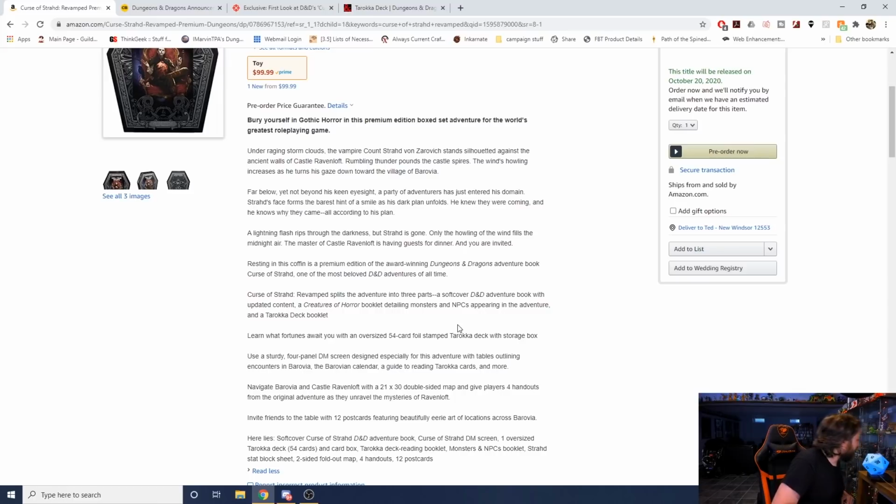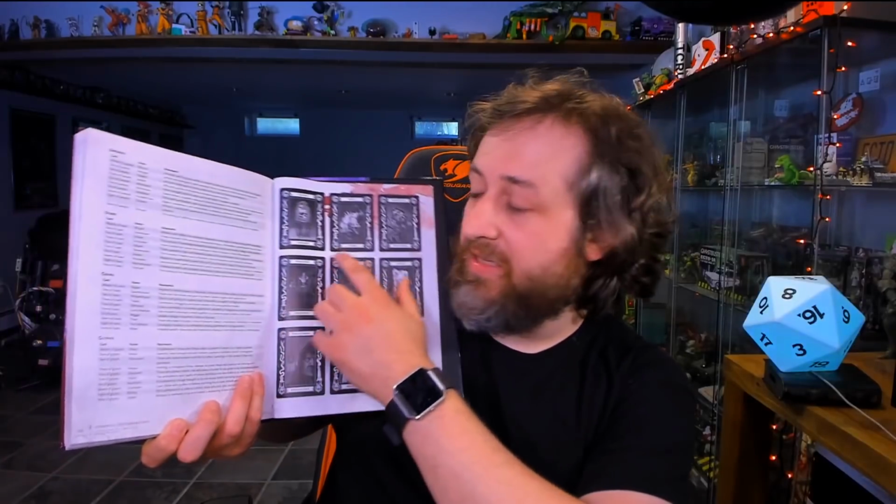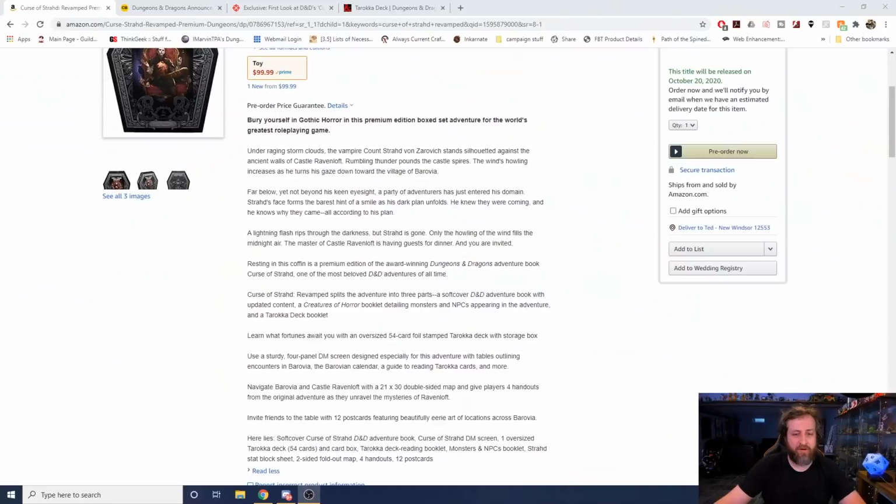Okay, I think I just put my Tarokka deck in the other room. Yeah, I have the Gale Force 9 Tarokka deck, which is just a standard set of 52 playing cards that, rather than having suits, have the pictures you saw me flipping through. I'll switch back to my camera so you can see. Here we go. It's these. It has these pictures on it, right? Artifact, Beast, Donjon, whatever, all those. So it's got 52 cards with that.